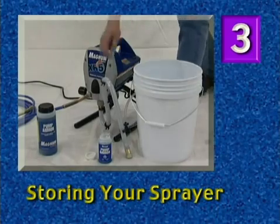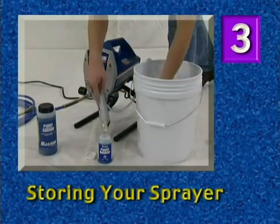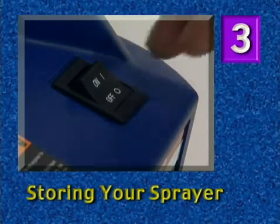Simply place the prime tube into your waste pail, and then place the suction tube in the pump armor storage fluid. Now you'll go through the normal steps to prime the sprayer.